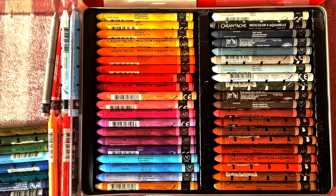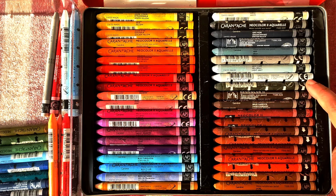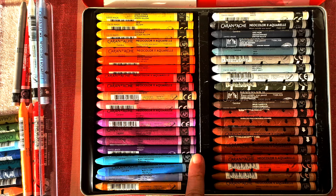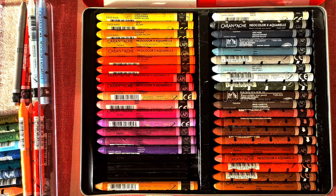So now my brown section is complete, and I am very happy with the selection of colors that I have now. I have now 13 browns, starting from the light ochres to the warm browns and to the dark browns. Let me take out these blues and purple crayons and make space for the blue ones.